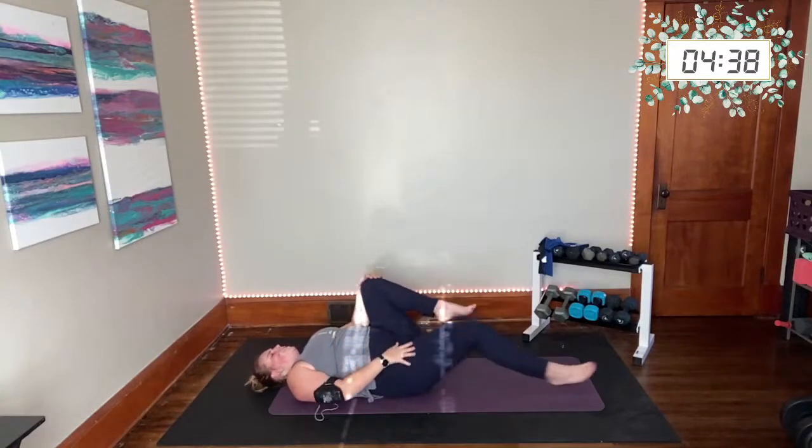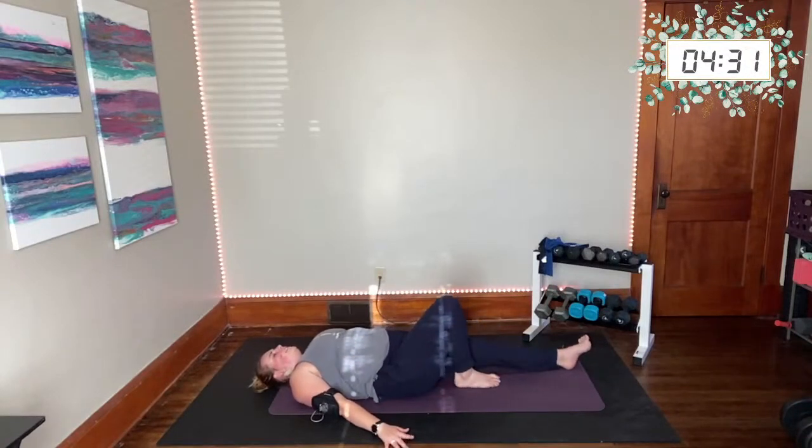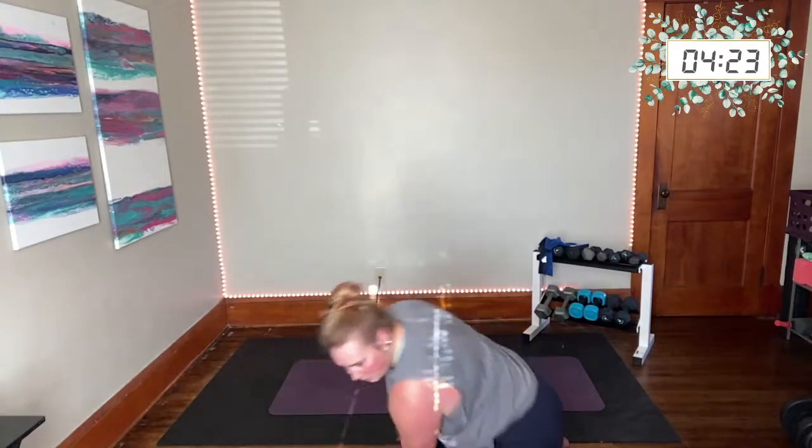And reach your legs long. Tree pose on the other side. Bend your left knee, plant your foot flat. And then open your knee out to the side. Once again, keeping that right hip down. Holding here, feeling your core relax.